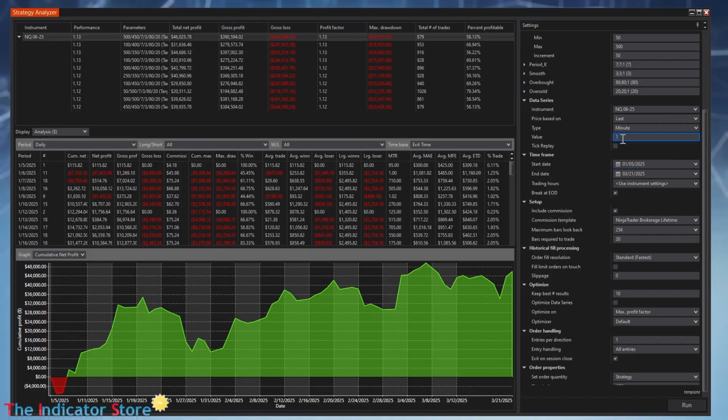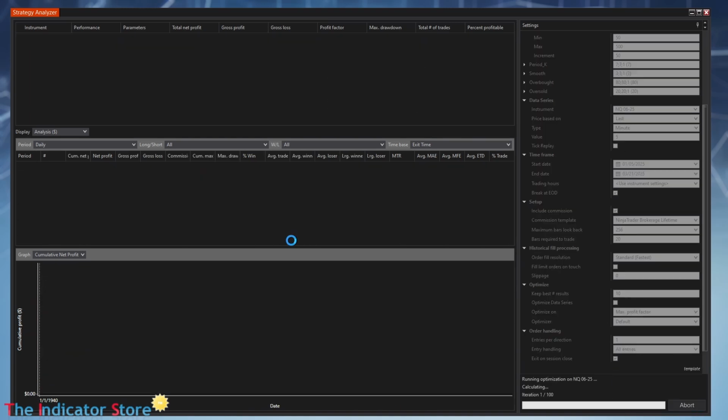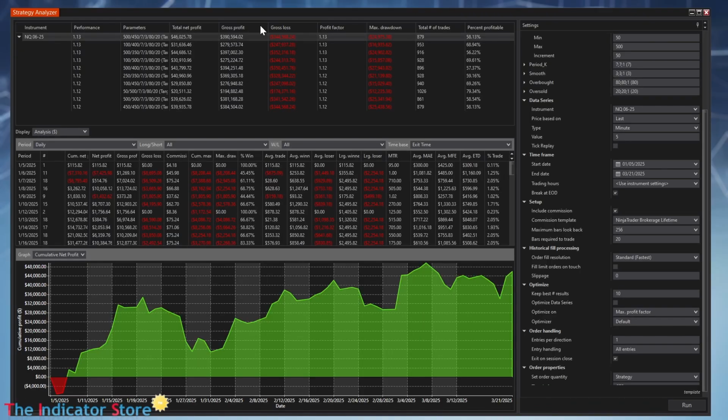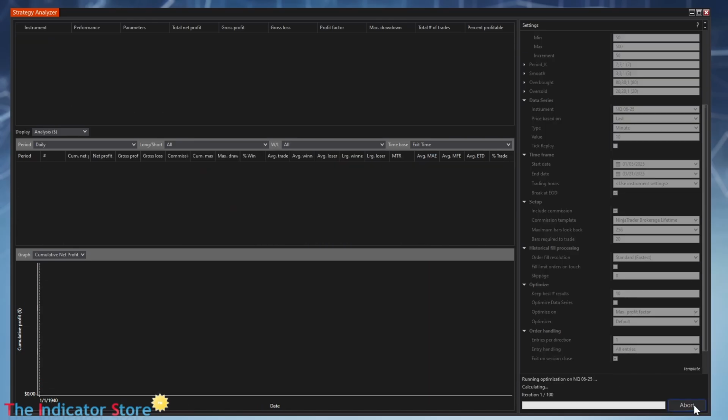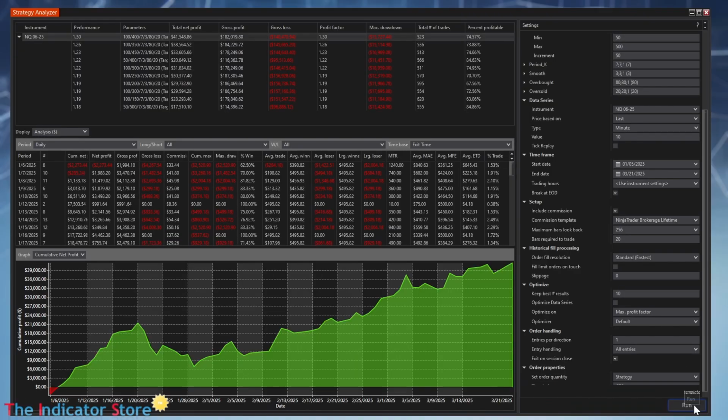I am sure that I selected 5 minutes, no, 1 minute. Let me try again, sorry. More or less the same. You can try different time frames. If you don't want to change the period and the smoothness and the overbought and the oversold, you can try until you find a time frame where it works.